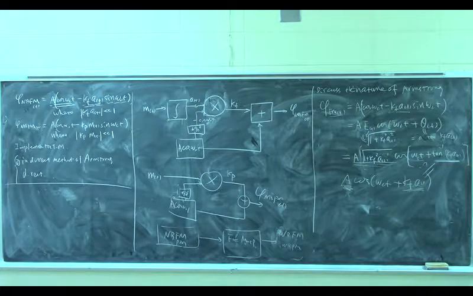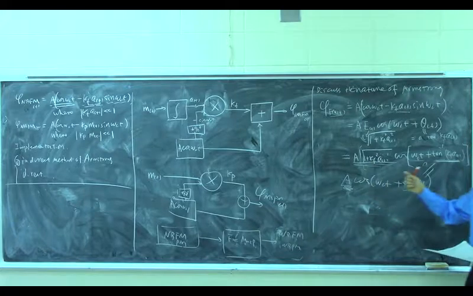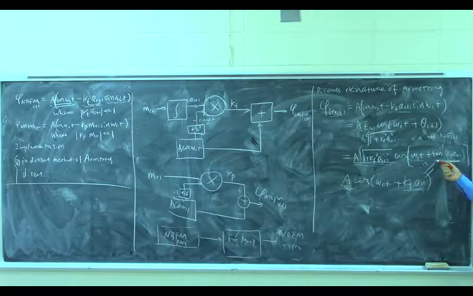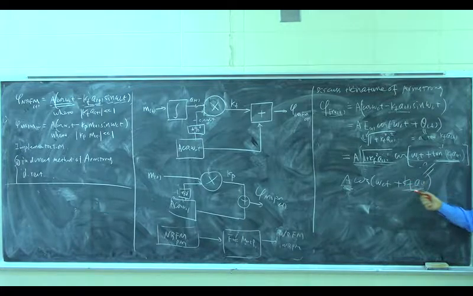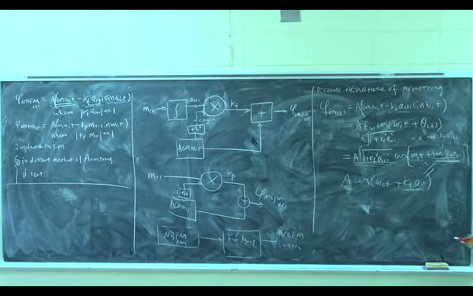Is there any distortion in this term? We don't care about the amplitude, that is okay. But the baseband information is supposed to be in this term here, but what we have is this one. So we want to compare these two terms to see what the error is. So how to find this frequency? Because this is FM, we look at the frequency deviation.